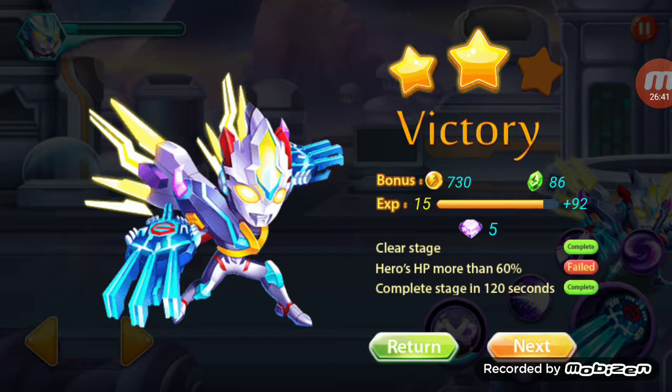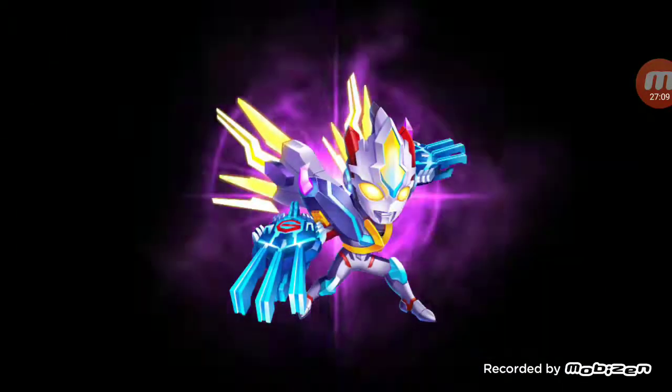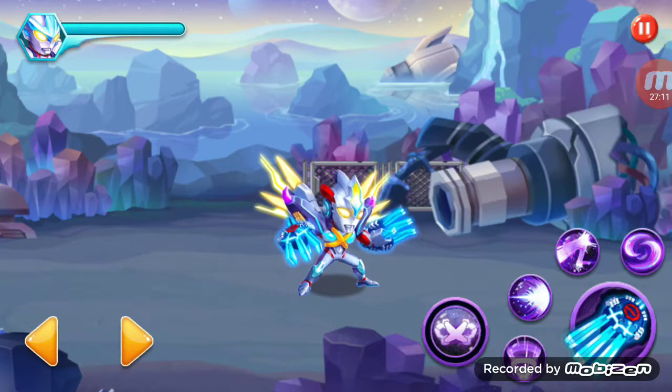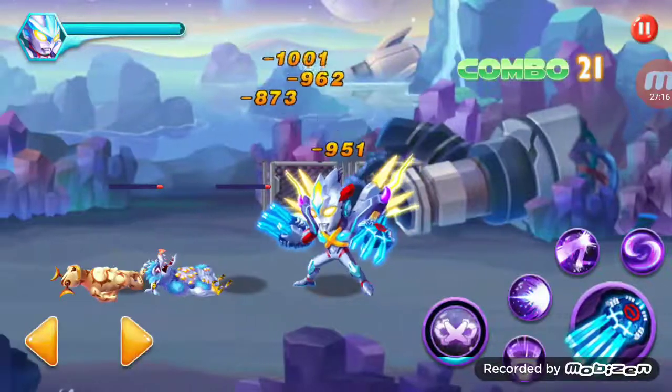There we go, guys. We finally killed him. Clear stage. Complete stage. And 120 seconds complete. Heroes HP more than 60% failed. I don't care, man. I freaking beat the crap out of him. I can't believe I had to buy this guy right here in order to kill Hyper Zeton. But yeah.